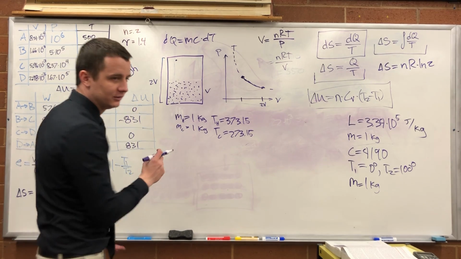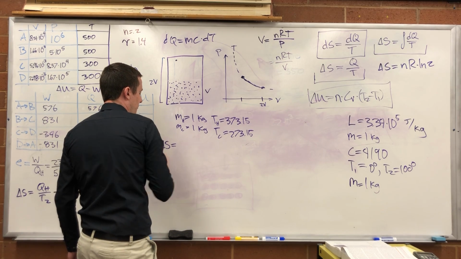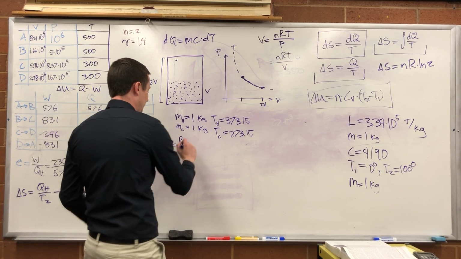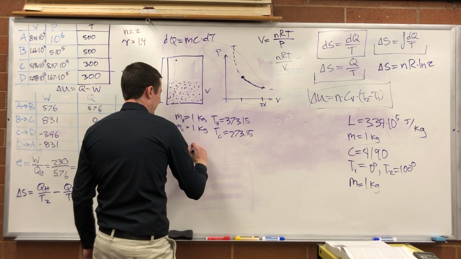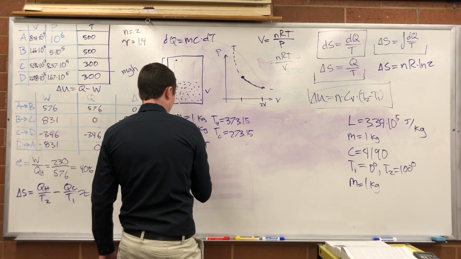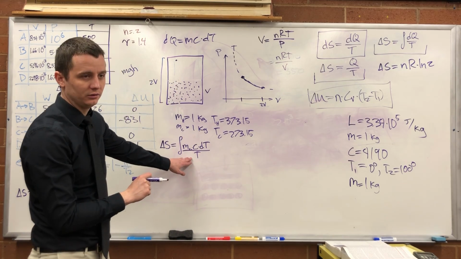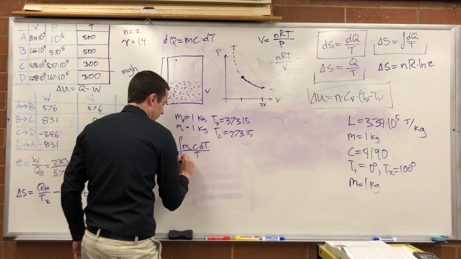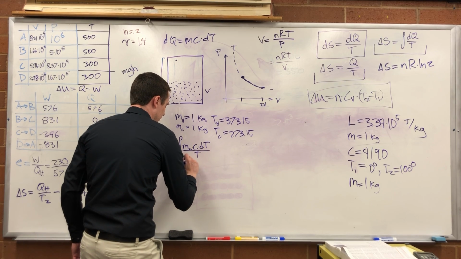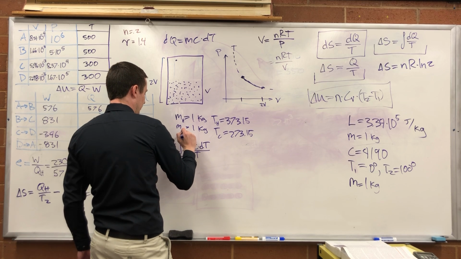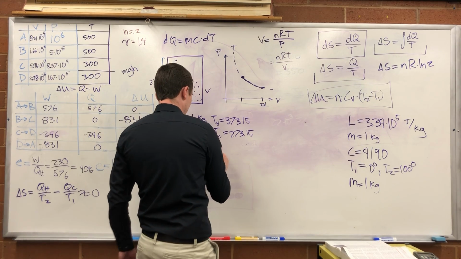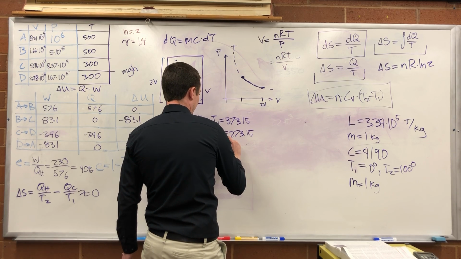I guess we could do it all in one go. Sure. So our change in entropy is going to be equal to the integral, we're going to get an increase in entropy. We're going to have m mass of the cold times the heat capacity times dT over T. Same way we did before, right? Our cold water starts at 0 degrees Celsius and ends at 50 degrees Celsius. Oh, we need Kelvin. So it starts at 273.15 and it ends at 323.15.